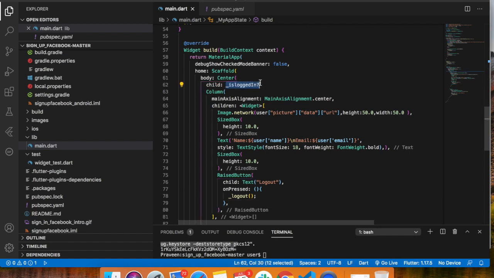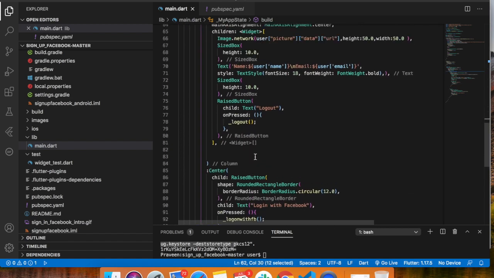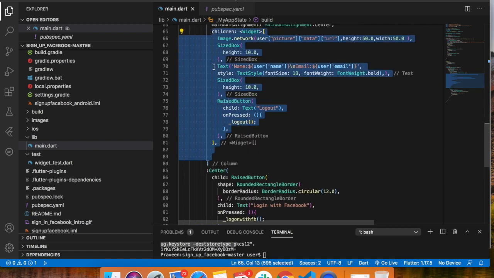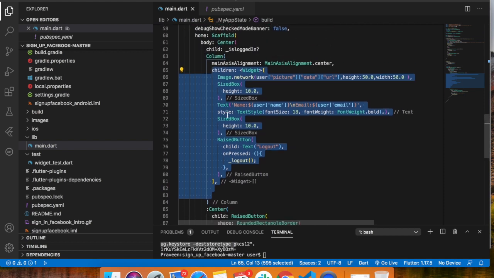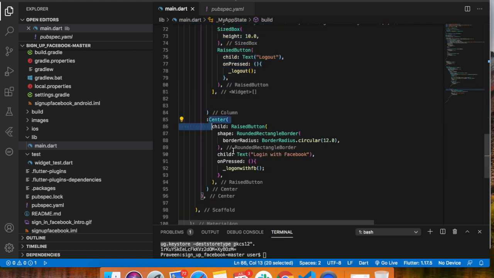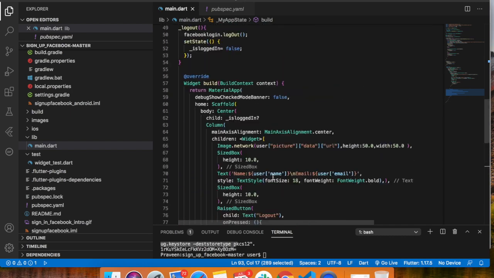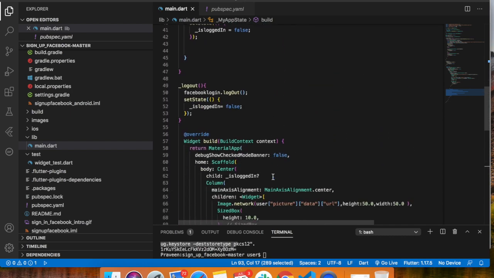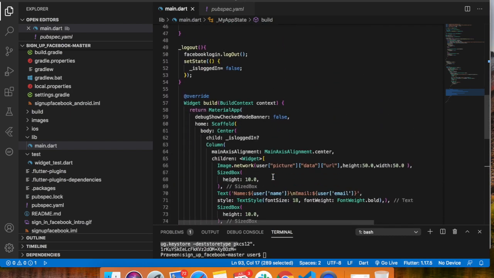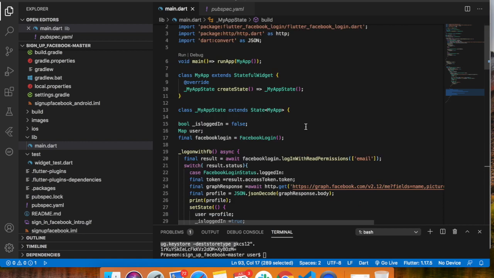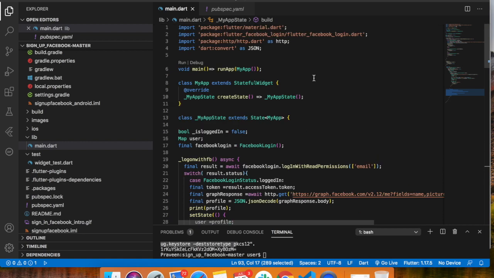If it is true, it's going to show this. If the user is logged in, it goes to this. If the value is false, it will go to this, and the function is this. I'm just trying to make it as simple as that. And definitely there are a lot of ways to do this Facebook login, and I have used http. You can do it without using http, and you can also change the UI part as well.